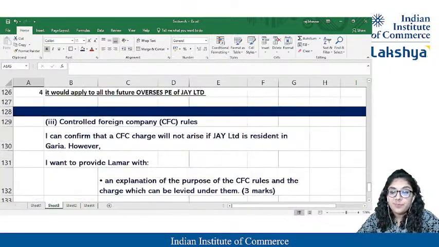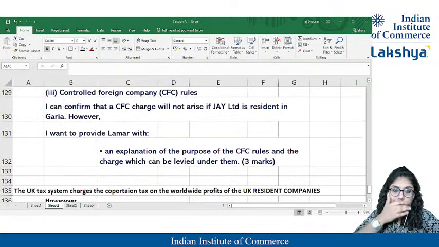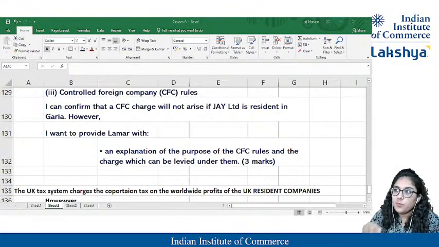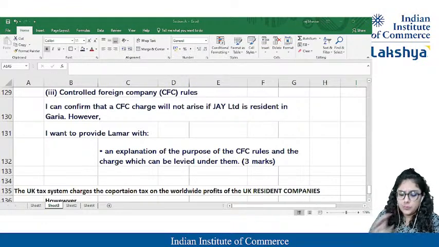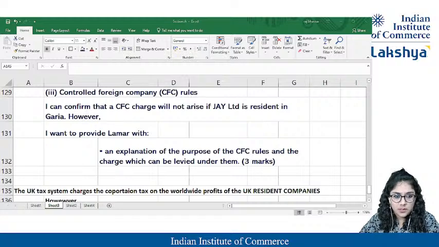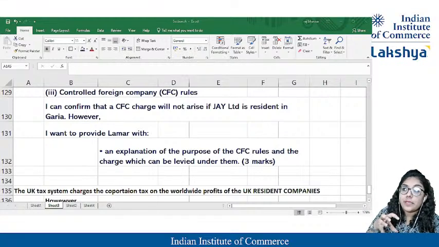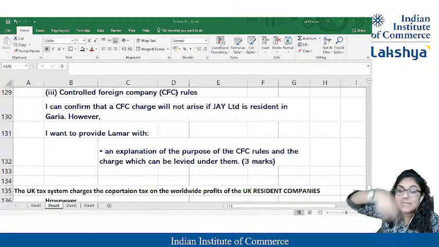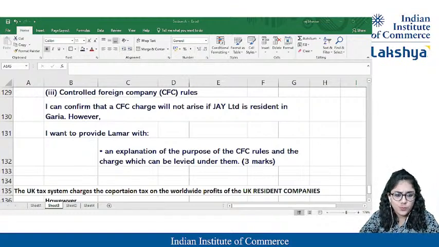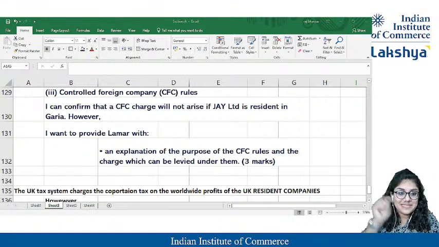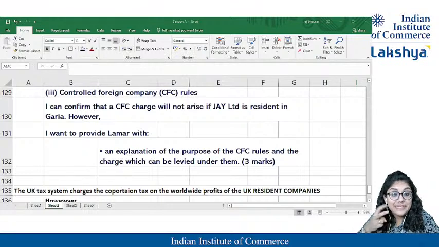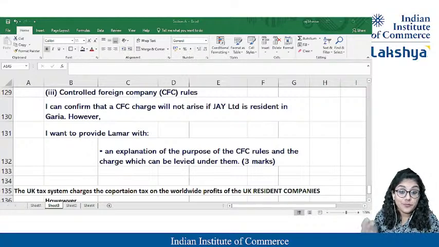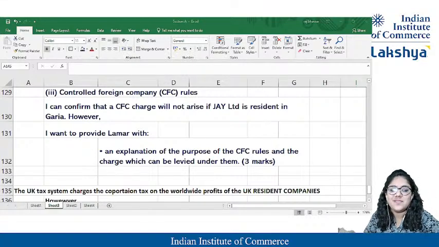So they have told us, and this answer is going to fetch you 3 marks. So basically CFC rules apply if you are a resident of the UK. If you are earning something in the UK, that is okay, you have to pay tax. If you are a resident in the UK and you have a subsidiary somewhere, or a PE somewhere, then too every income is chargeable to tax, because the worldwide income is taxed. But over here, many times they want an exemption, they don't want to pay taxes. So then the CFC rule comes in: if you don't want to pay tax, it is not that you can avoid something through manipulative things. That is the place which we need to understand.